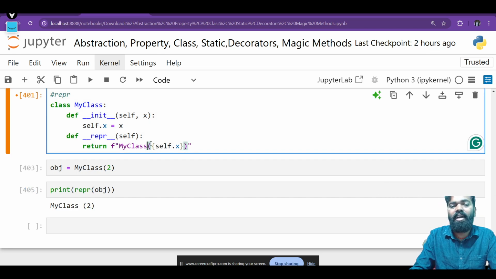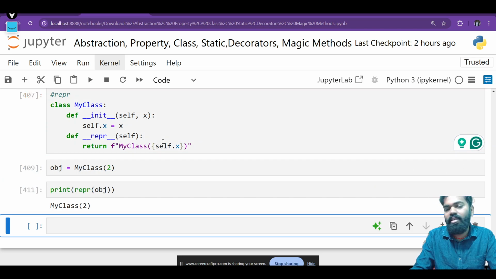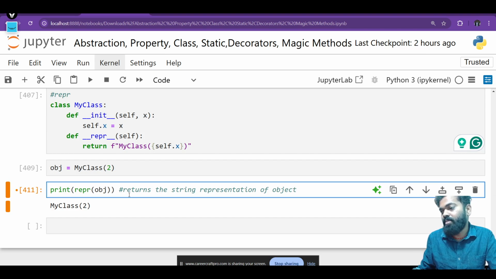Whatever you want to put here and print, you can just use repr. That's the understanding. It returns the string representation of the object. Nothing else.